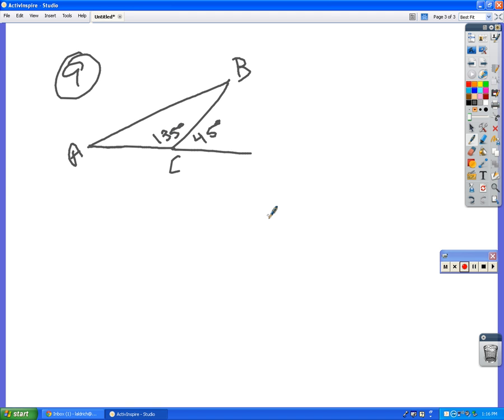135. Okay, you know that for sure because these two angles have to add up to 180, right? So I don't know what these two individual angles are, but if this one is 135, they're going to add up to what? 45. I know that A plus B has to equal 45, okay? It could be 20 and 25, it could be 5 and 40, but if this is 135, that's how that's going to go.